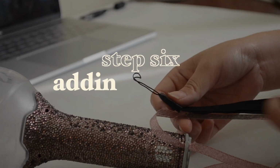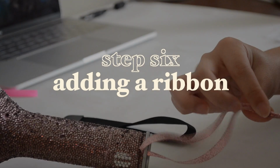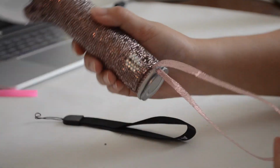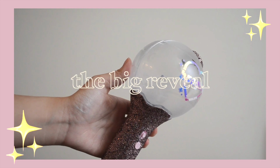I used the black lanyard to measure and I just tied a knot at the bottom, but you can also attach other things like keychains or other colored ribbons, whatever you want to make this the army bomb of your dreams. And here is the final review of my army bomb.